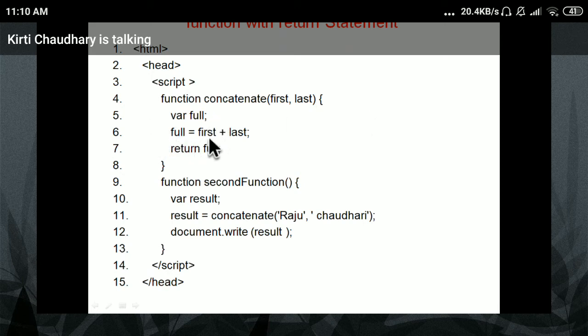So the full name is Raju Chaudhary, and it will return the full name, and that return value is assigned to the variable result. This is the way it will work.